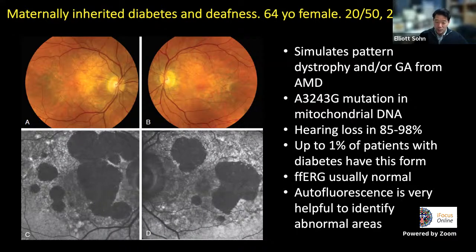That'd be like 3 million patients potentially in the world. So something just to be aware of if they have hearing loss and diabetes and some of these atrophic changes, as you can see here, these wide swaths of RPE loss and autofluorescence, something to think about. Autofluorescence can be very helpful in these cases, but you can see even without the autofluorescence on the fundus photos, pretty prominent changes in the back of the eye, suggestive of RPE atrophy that you can see so well on autofluorescence.